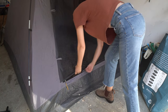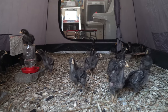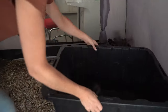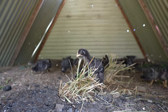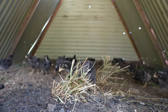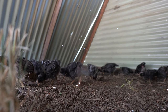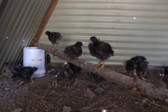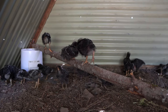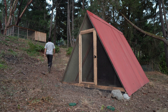Alright birdies, your camp out is over. It's time to move into your new home. And just like that, they're moved in. The space looks huge for them now, but these birds grow surprisingly fast — they're going to fill it out in no time. We're going to let these birds grow to 12 weeks before processing, so we've got about 8 more weeks to go. I think they have a nice, comfortable, secure home to live out the rest of their lives.